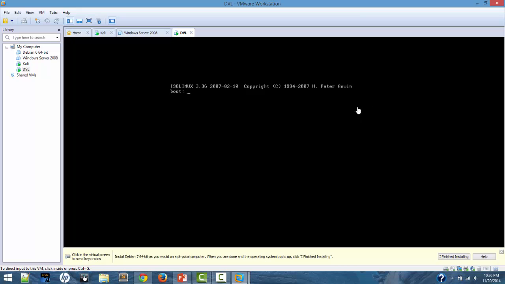A little bit of background about DVL. Damn Vulnerable Linux, as I mentioned, is a distribution of Linux that is designed especially to be vulnerable. So this operating system has left several holes within its security net that allow students to penetrate these using the tools that are on the Kali Linux.